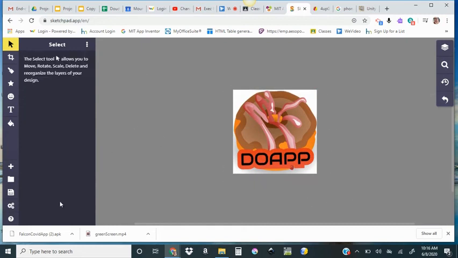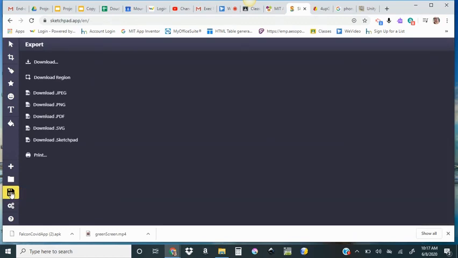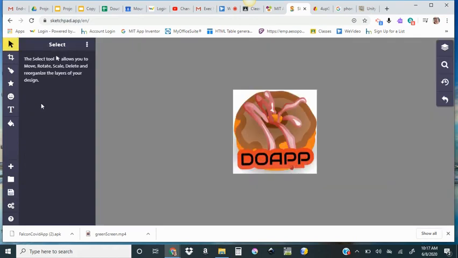And then here you can go to the disk symbol on the lower left, click export, download a .jpeg or a .png. I like PNGs better. They scale better than a JPEG. A .png file will upload very nicely to MIT App Inventor, and it will be a crisper and cleaner image, even if it changed sizes, than a JPEG will. So download PNG, there it goes, and you now have an icon, and you can see from this video that it literally took minutes.